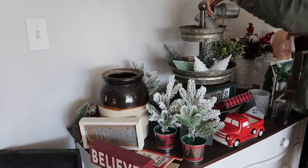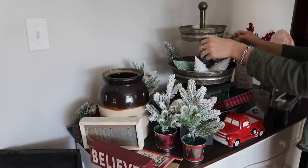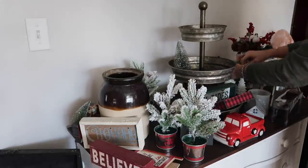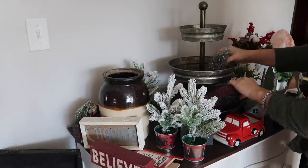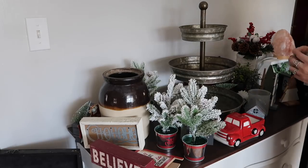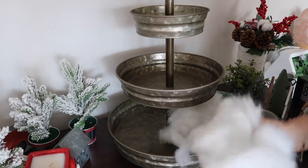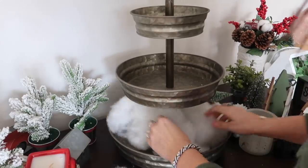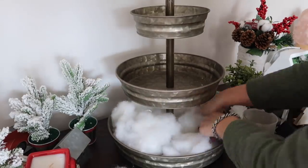First thing that I'm gonna do here is just take everything out. Like I said, I just laid everything around here to get a feel of how much I had. I always go over the top. I always have way too much, but I feel like I can squeeze everything in, knowing I can't, but I just like having everything in one area. So I always lay this fake pillow fuzz or pillow stuffing down on my trays.